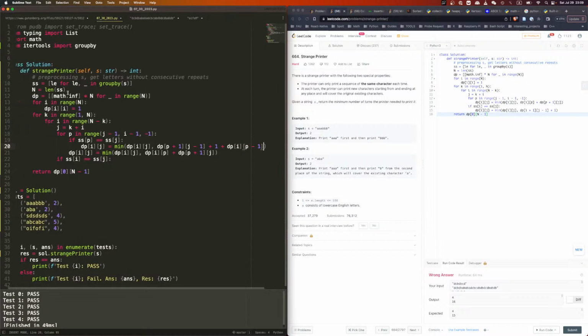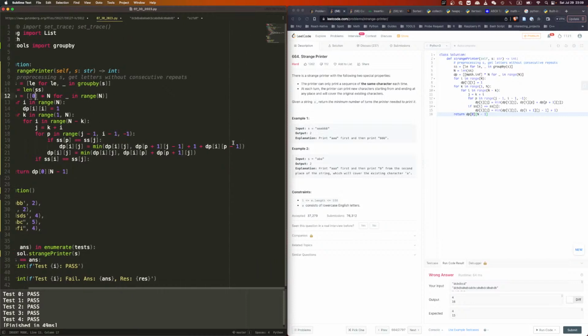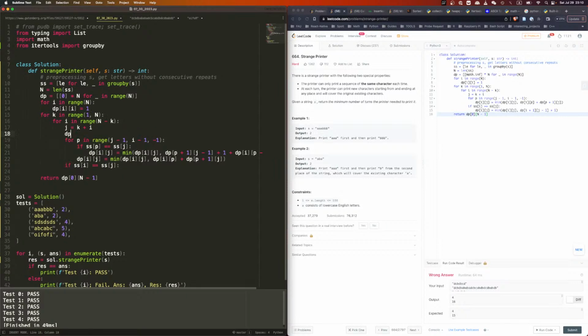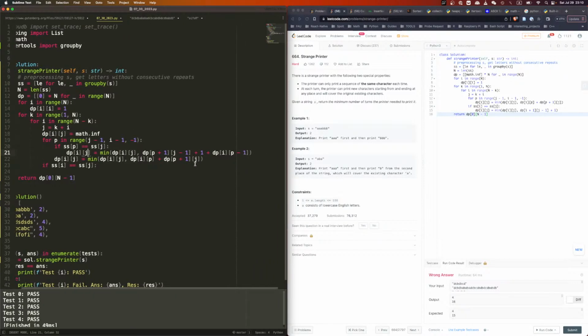So maybe I should set it to 0 first. If we set this to 0, then it's fine. It will hit some place that we have not hit before. So if we set it to 0, set these to 1, every time we want to go, I set dp i j equal to math.inf, and now we go through this. If it's this, it's this.